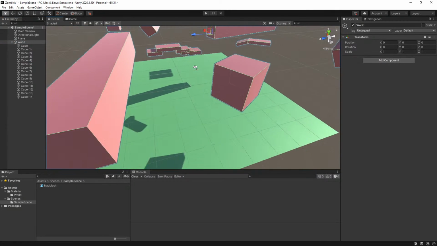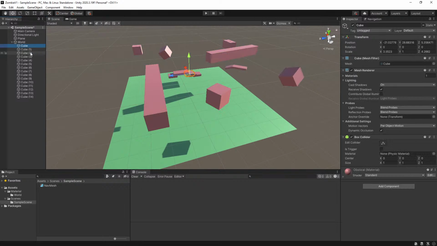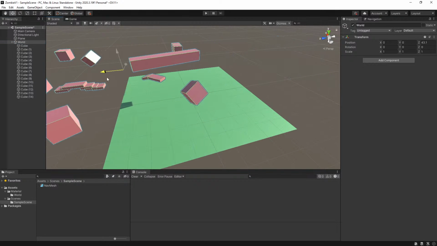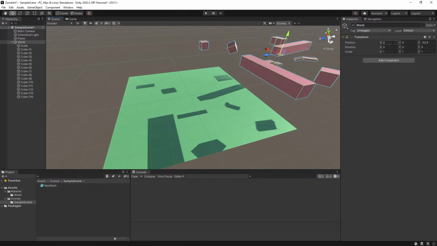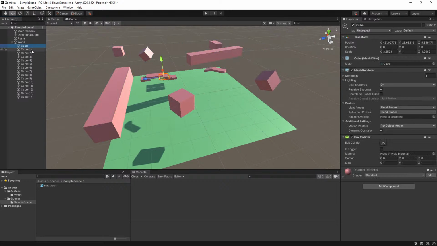Because children inherit the transform of their parents. So all these cubes here are the children of the parent world. And I can move the parent world, which in turn moves all the children. And you can see here, I've got negative 52.9, but if I click on the cube, nothing's changed. So you see negative 41. I go back to the world and I move the world here. Where was it? Negative 41, okay? You see how nothing's changed?